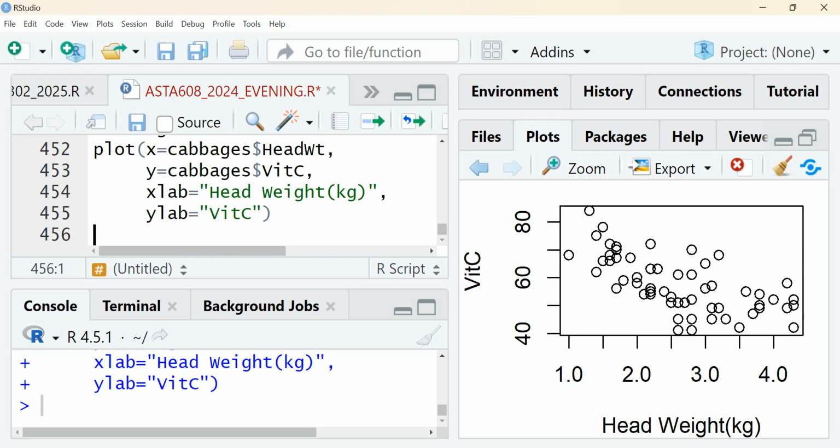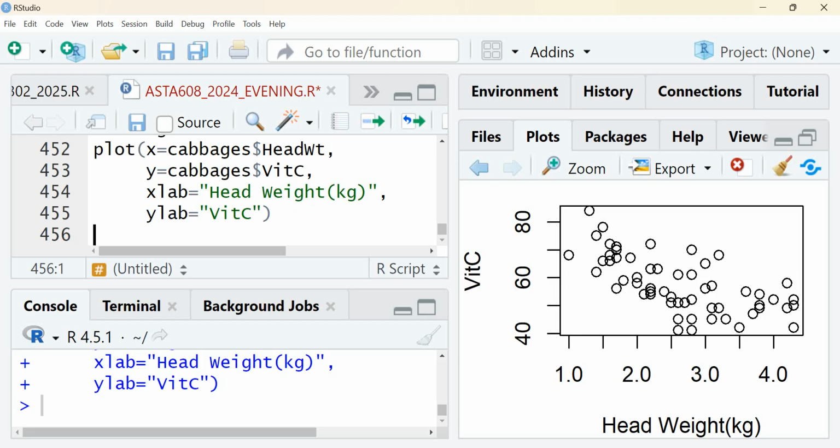Okay, so yes, you said that if you pick one that has a larger weight, the vitamin C content will be very low. And this is a real data set from an experiment. So it means that when we go to the market to buy cabbages, we should rather go for the smaller ones. So let's see the correlation. Once you interpret it this way, before you even compute the correlation, you know what you expect.